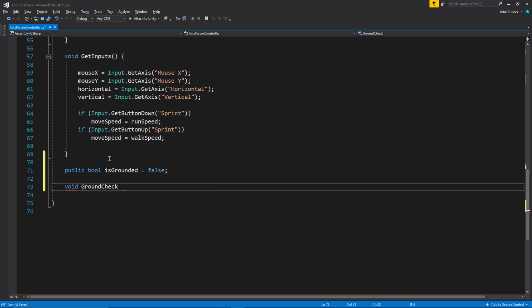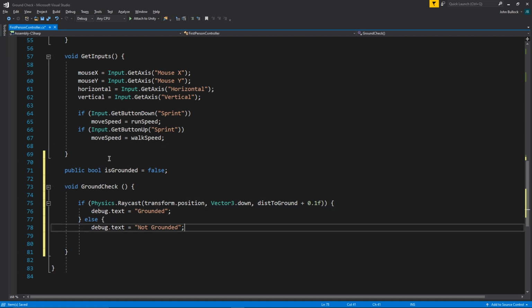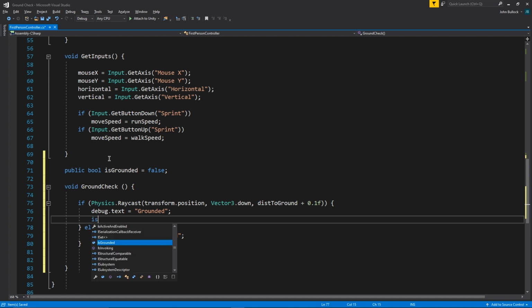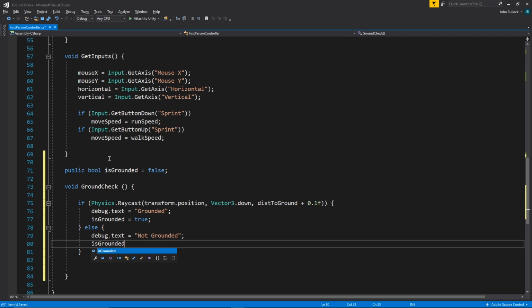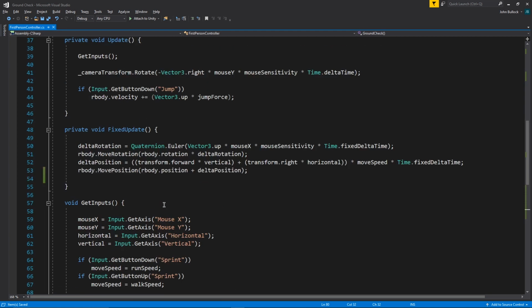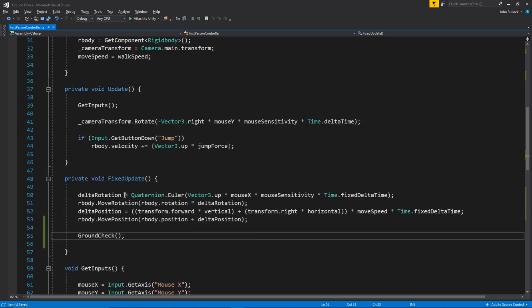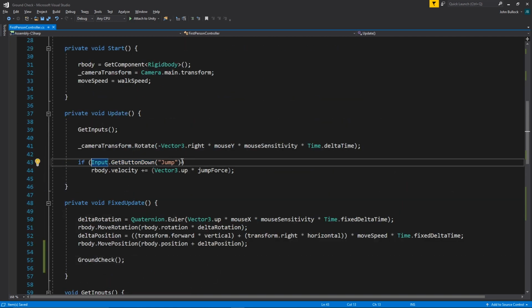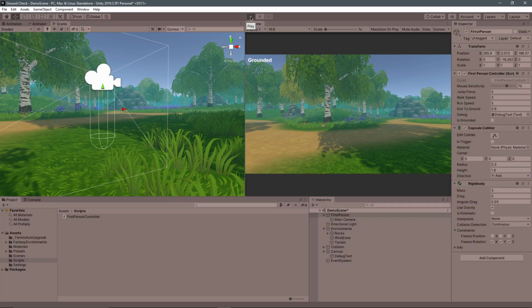We're going to call this one void GroundCheck, and we'll paste this back in here. And then instead of just setting the text for the debug, we're also going to set the isGrounded bool, which will be true in this case and false in this case. So now we go up to FixedUpdate, and where we did have that code before, we'll just call GroundCheck. So now every FixedUpdate, we are checking to see if the player is on the ground. And then if we find our jump code, which is here, and we say if isGrounded and Input.GetJumpButtonDown, then do the jump code. So if we run this, we should find that now we can't jump when we are in the air.